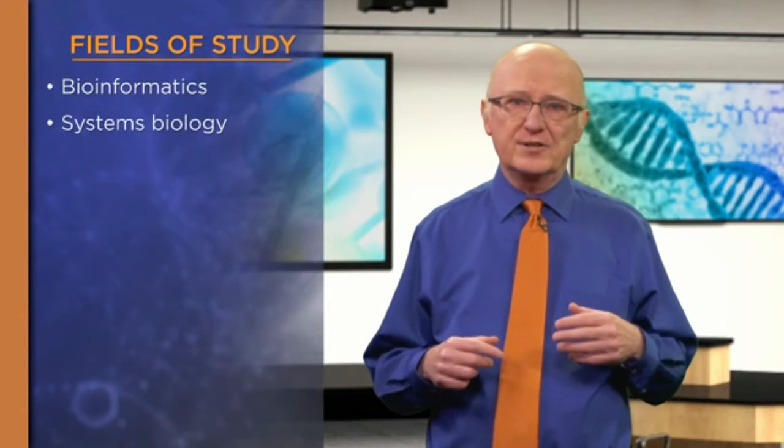Genome sequencing is not just for humans. The entire DNA sequences for thousands of other organisms have also been obtained. There are now huge databases filled with sequence information generated by these projects, and more information is added each day. Side by side with getting genome sequence data, scientists are also determining and cataloging the structure of thousands of proteins. The easy availability of so much genome data allows for a whole different level of analysis called genomics. Entire new fields of study have sprung up to analyze the flood of data, for example, bioinformatics and systems biology.